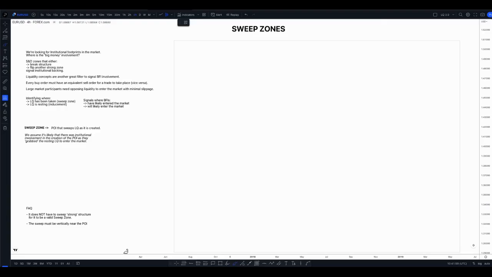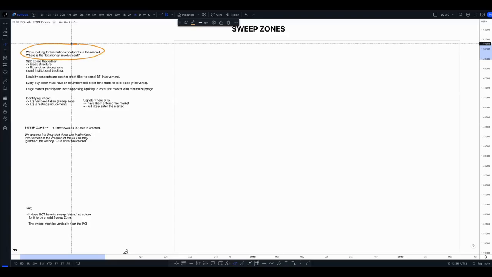So yeah, like I touched on there, it can be very easy with all of this, and not just liquidity concepts, but the whole strategy in general. There can be a lot of variables, a lot of components, right? And it can be very easy to get lost in all of it. So what I always try and do is bring things back to a high level and ask ourselves, what are we trying to do here? What is the overarching philosophy of the strategy and the trade plan? And for me, the philosophy behind my trading approach is to look for institutional footprints in the market. Okay, so where was the big money involvement?